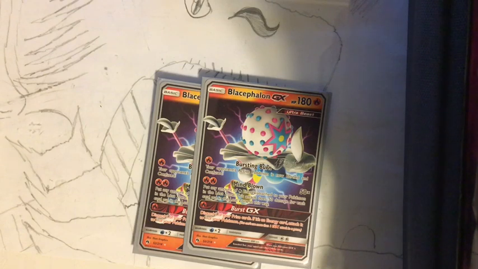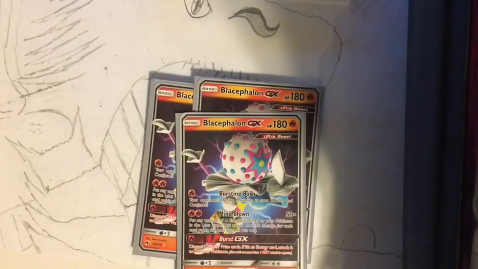put as many energy as you want into the Lost Zone, and if you do, then it does 50 damage for every energy put into the Lost Zone this way. If you don't know what the Lost Zone is, it is a form of the discard pile where something can never be gotten back. There are things that interact with it, but nothing interacts with it too much, unlike cards like Vs Seeker that interact with the discard pile and let you get stuff out.